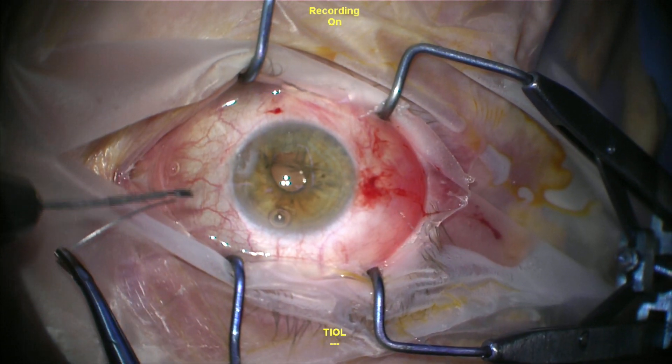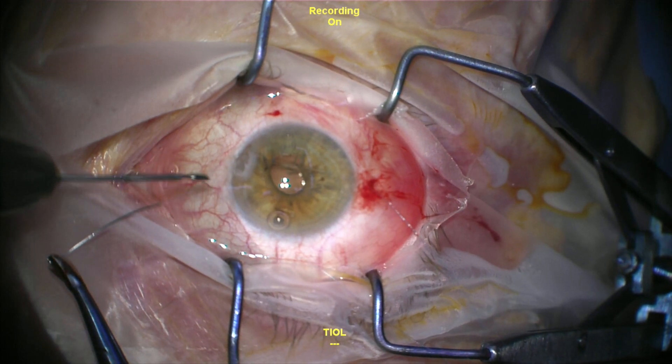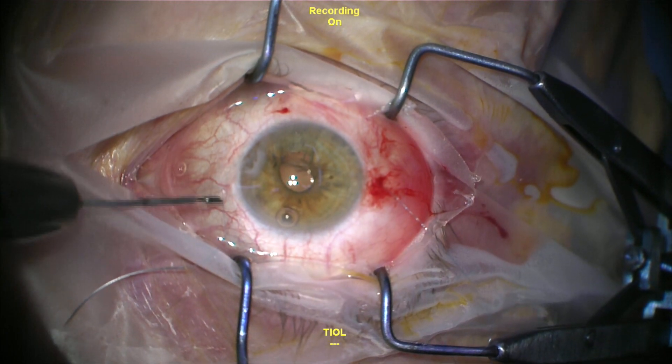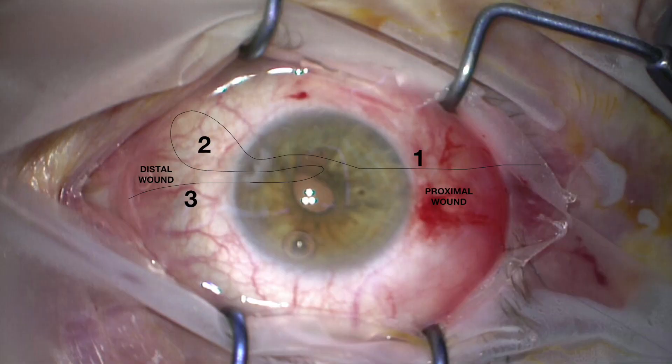It's important to be very careful with the cornea in cases like this. This next step is what people can sometimes find difficult or intimidating in performing an iris repair, but the steps are very simple and if you think about it logically it's very easy to perform. You do need the right equipment — micro tyers from MST are very handy, as well as the Cougan hook and some nice tying forceps.